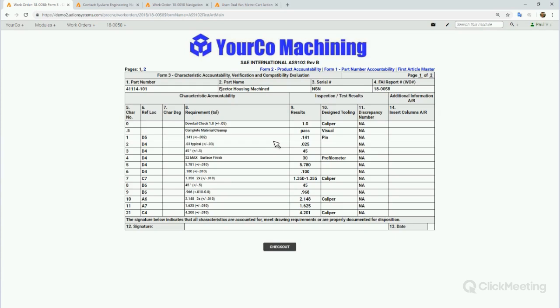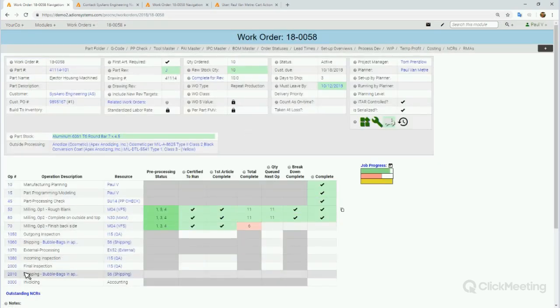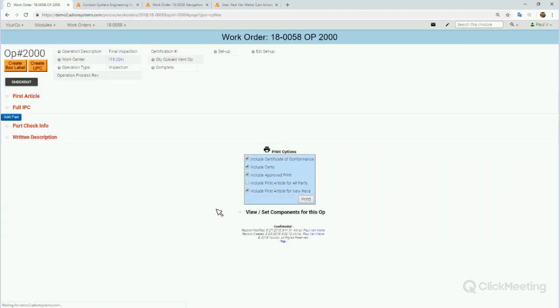When we are getting down to the end of that job, where we are preparing the document package, ProShop will automatically format that document package in the AS9102 format for this customer. It will also automatically pull all the certs related to that job. So if we can jump over and take a quick look, I do need to pick up the pace, but we already saw those material certs earlier. We have some of the inspection. It's not totally done yet, but let me show you what that paperwork would look like.